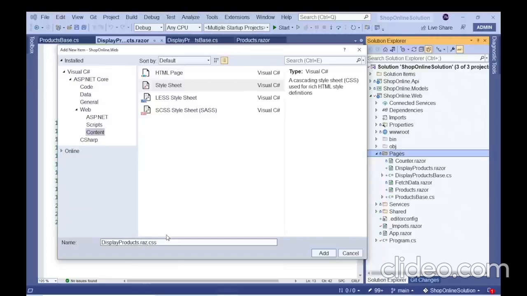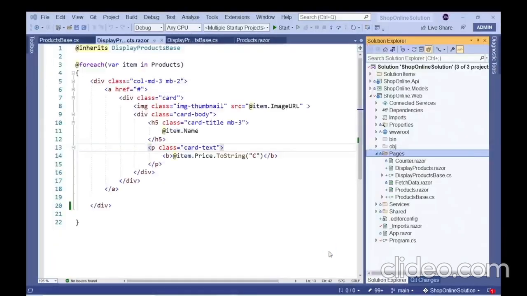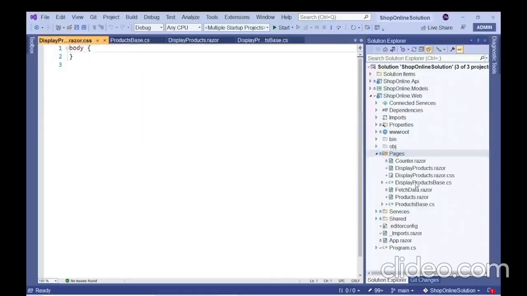displayproducts.razor.css. This naming convention ensures that the styles contained within this file will only apply to the displayproducts.razor component, which is the component that outputs the Bootstrap cards that represent our products. This tutorial is not about CSS, so I've pre-prepared the relevant CSS code.